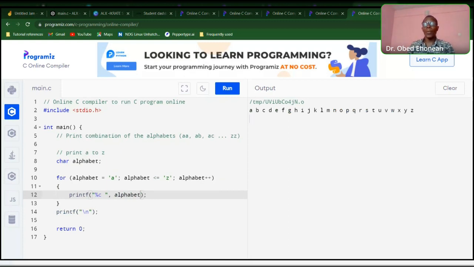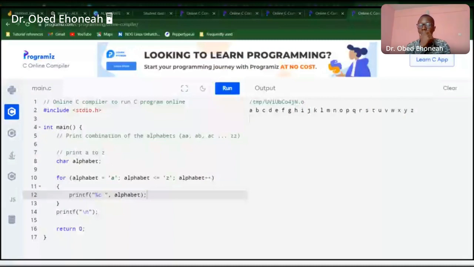Okay, but this time I will want to duplicate it. We want to duplicate it. So what do we do? In order to duplicate this, what do we do? Anyone?